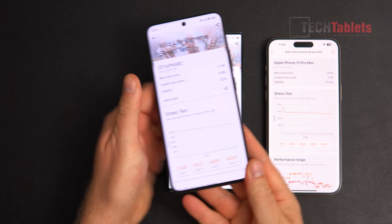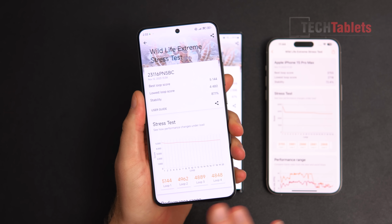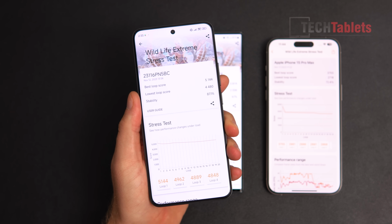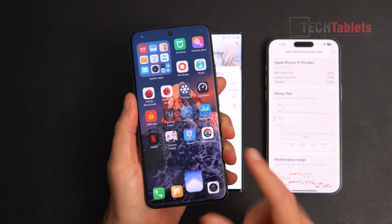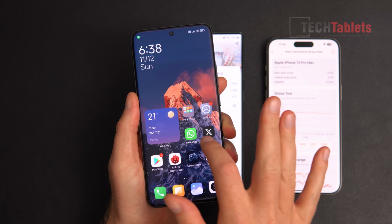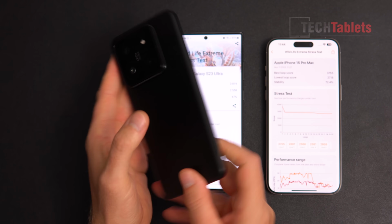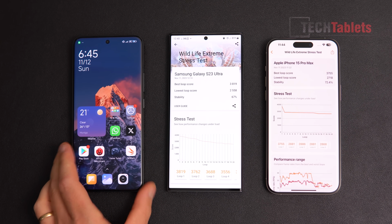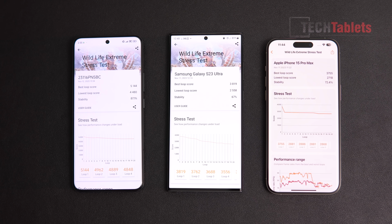because what was happening with our Xiaomi 14 Pro with its Snapdragon 8 Gen 3 is a lot of the times it would just crash and burn. And what I mean by that is it gets that hot that it failed to run the benchmark. About the 15-16 minute mark, it just crashed out, and it would boot me back into the UI, and the UI, even just doing a simple thing like this with the launcher, became quite laggy, and the phone all around the outside incredibly hot, getting up to 48, 49 degrees Celsius. So you're not actually going to always be able to get this kind of result, because a lot of the times, and it took me about 3 attempts, to actually get this result right here.